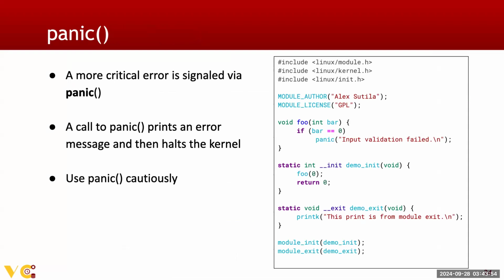Panic is something to be used cautiously. You probably won't need to use it for 330, but basically this is something to call when something absolutely critical, really bad happens, right? So you can see here, this probably isn't a big deal, bar being equal to 0. It's probably not worthy of a panic, but we're doing it for demonstration purposes. This will completely halt the kernel, and we don't really have any output to show for this one because the machine went unresponsive. So this is just for severe cases. We need to stop what we're doing because damage is being done, right?